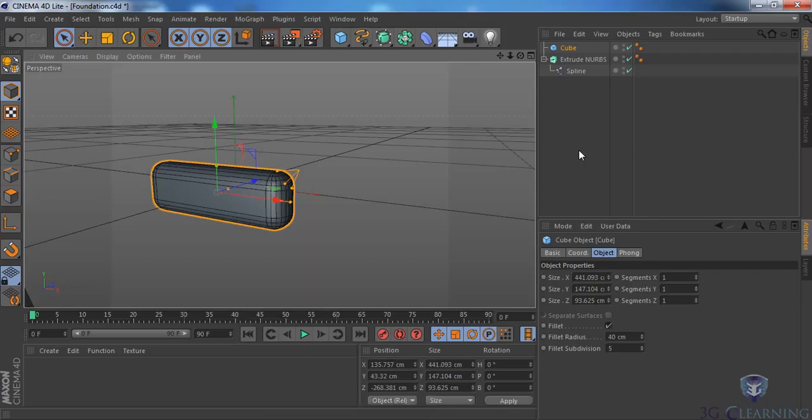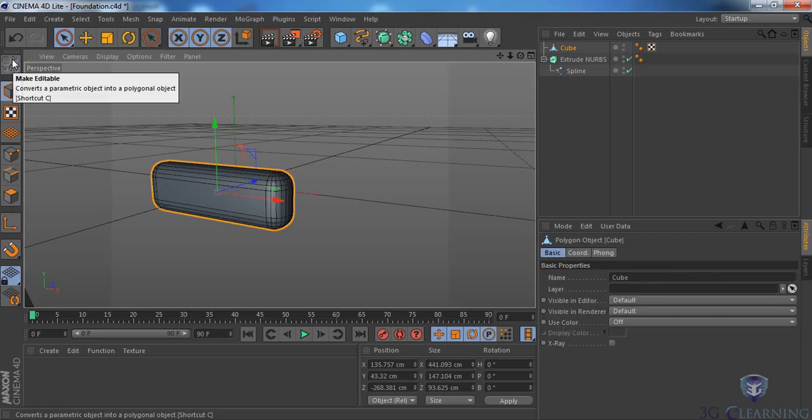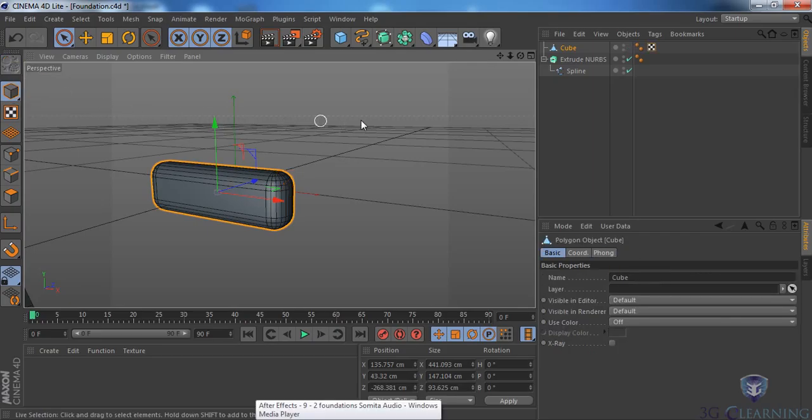But what if I just wanted to select only one small part of the geometry? Convert this to editable, that's the name of the process. If we click this button in the upper left corner, it'll change our object from a primitive object into a polygon object. Now, if we look in the upper right corner of our interface, under Objects, you can see the triangle. That's letting me know it's a polygon object.